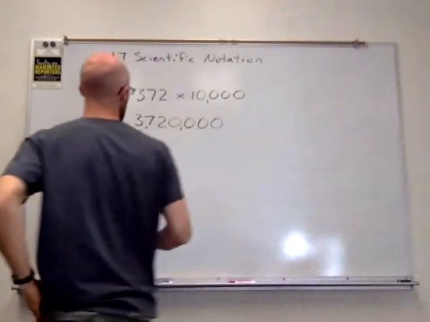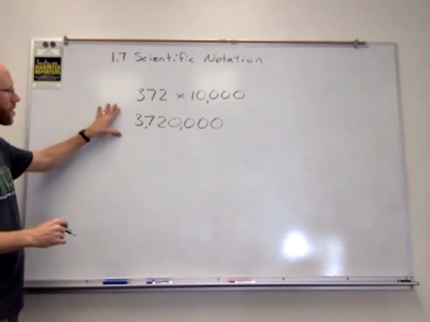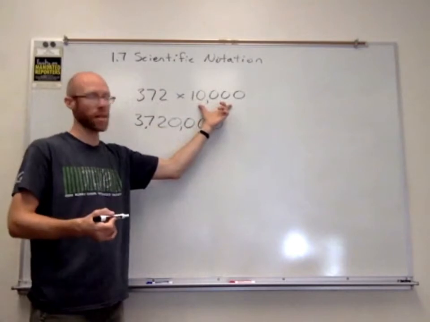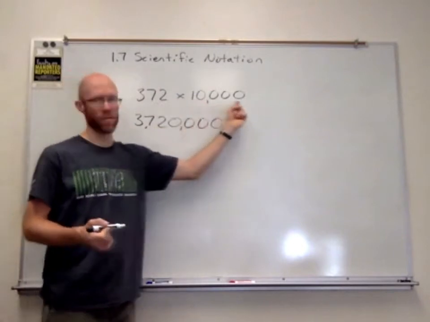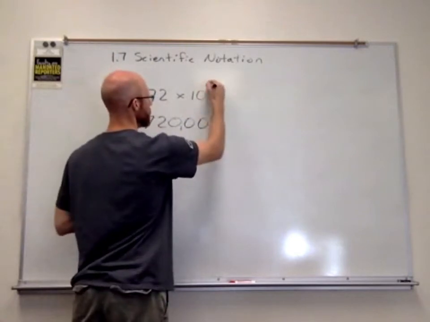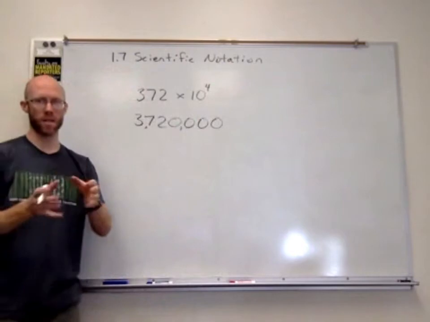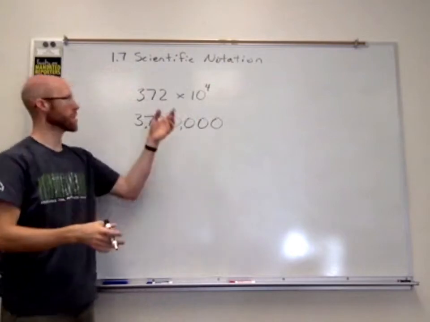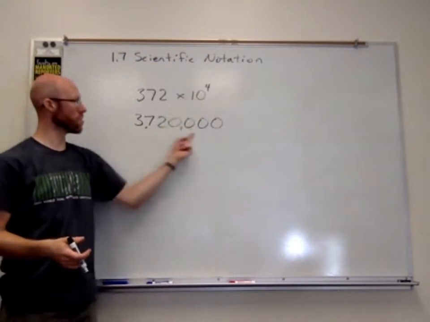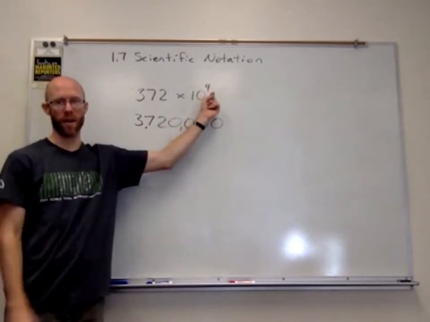Okay, so that being said, these powers of 10 can be written more succinctly without writing out all of the zeros, but instead using an exponent to represent the number of zeros. Like 10 times 10 times 10 times 10, 4 of them, is 10,000, which has 4 zeros. So the number of zeros is represented by the power on the 10.